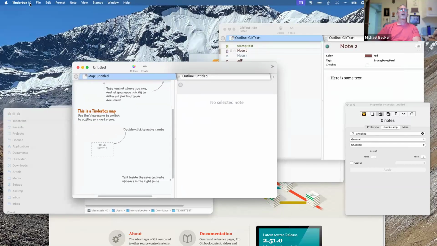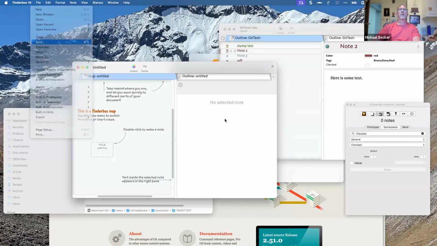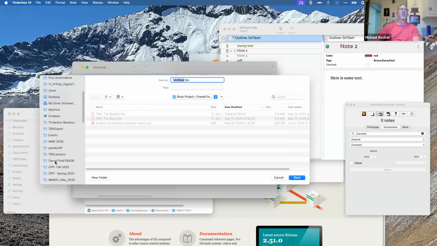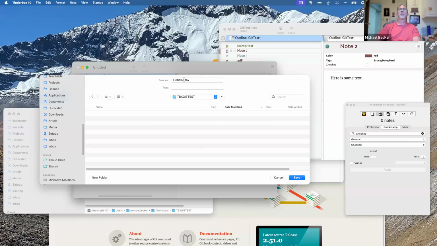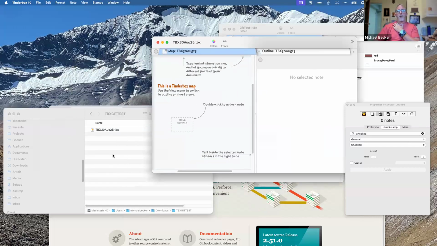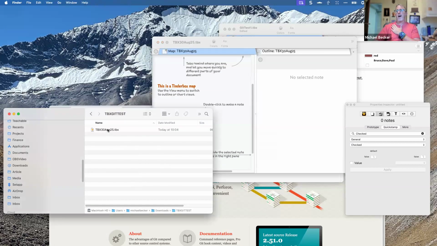Move it onto the screen and let's save it to downloads as Git test TBX Aug 30. All right, so we've got a Tinderbox file that we've now saved into this directory, and we have its path.